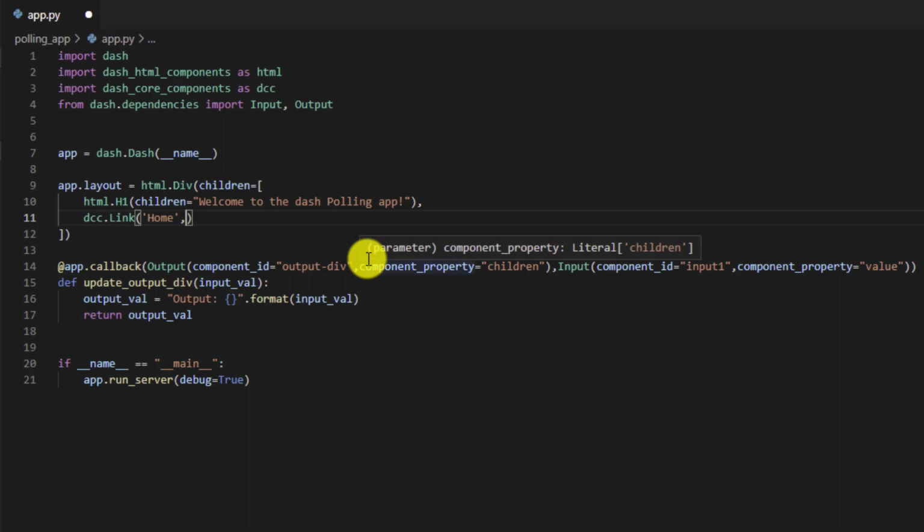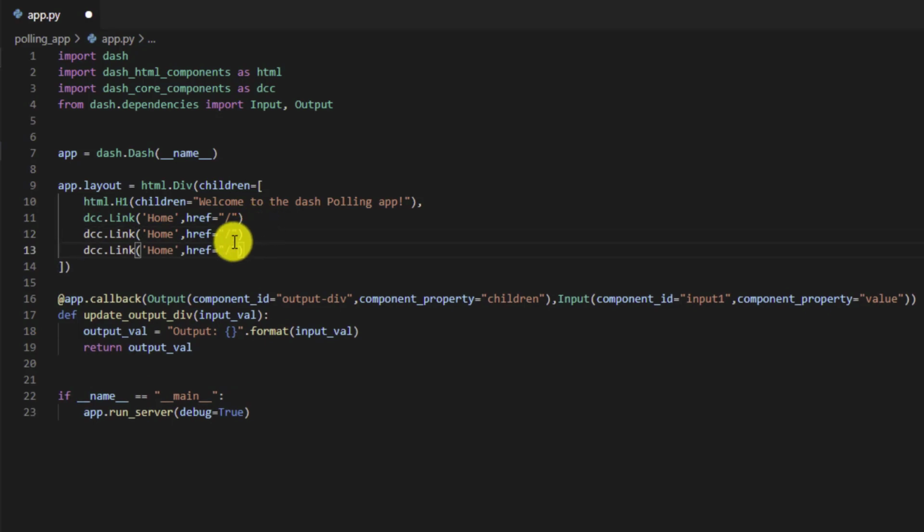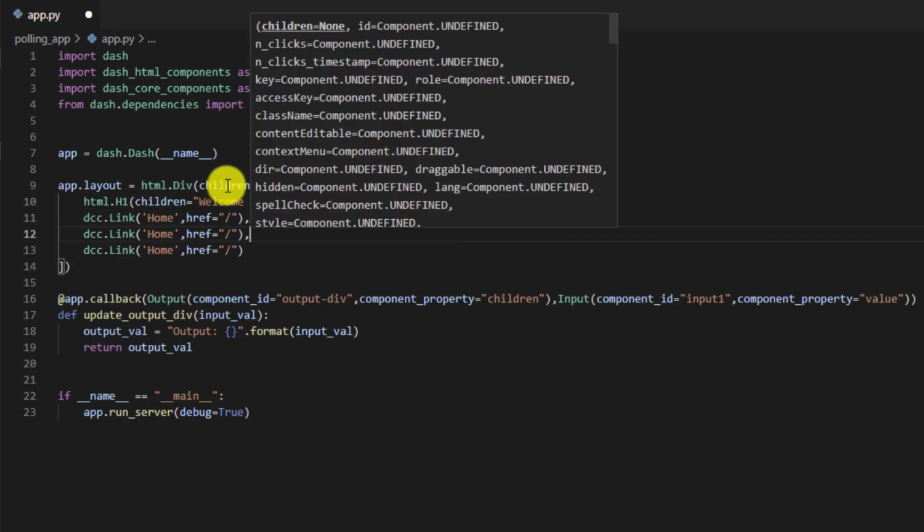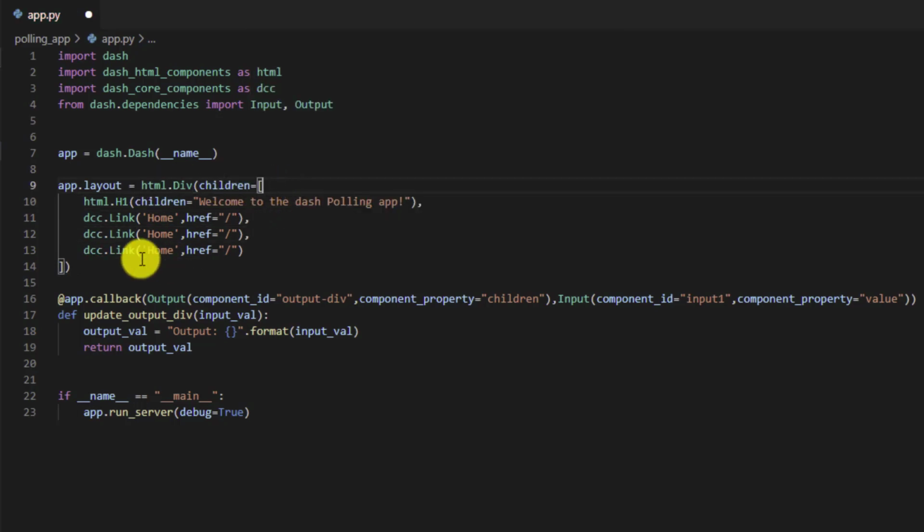So href equals, for home, let's give slash. Now I want to create separate links, so I will copy this. I need to give a comma here as well because this is an array; we have discussed this structure before.